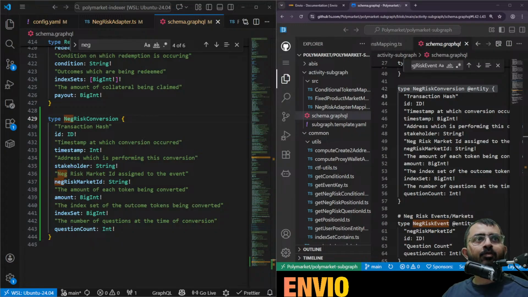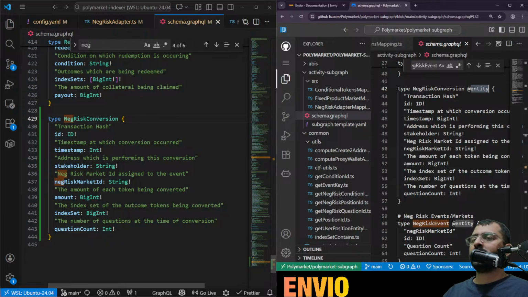What do you call this part that is after the at the red sign? Directive. Okay, we'll remove the entity directive.